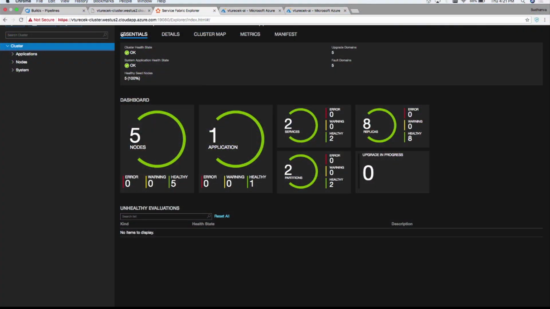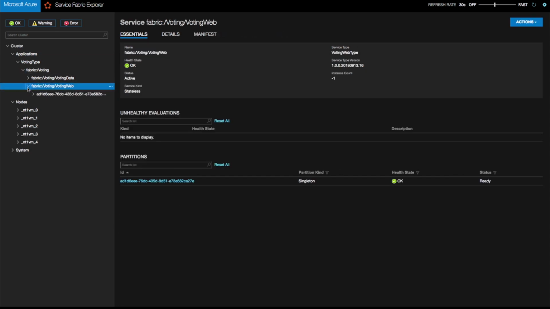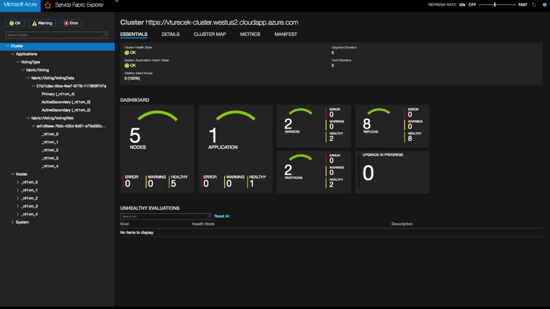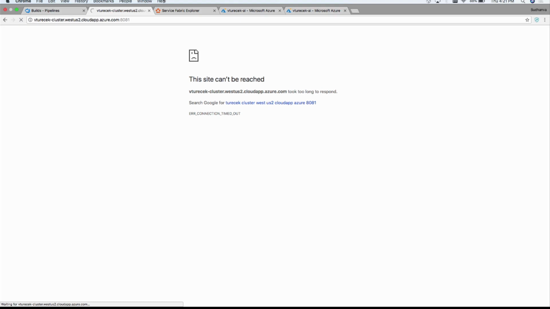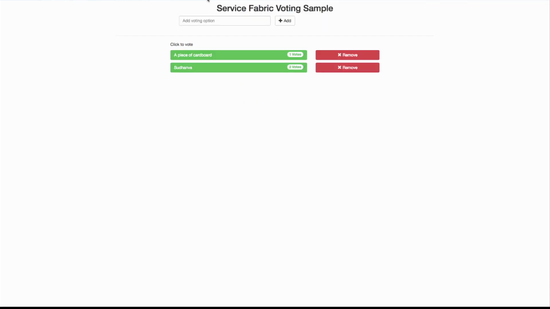So you want to show the app running in Azure? Yeah. If you pull up the screen again, you'll notice that in Service Fabric running on Azure, the service has been deployed. This was the build that I configured initially, and it's identical to the one that Vas deployed on his local machine. Refresh. You'll see that there are two services, the voting web, which contains 5 instances, and the voting data. So it's the same one that was deployed, now running in Azure. And if I hit the endpoint in Azure, it's running. And I already put up 2 options.